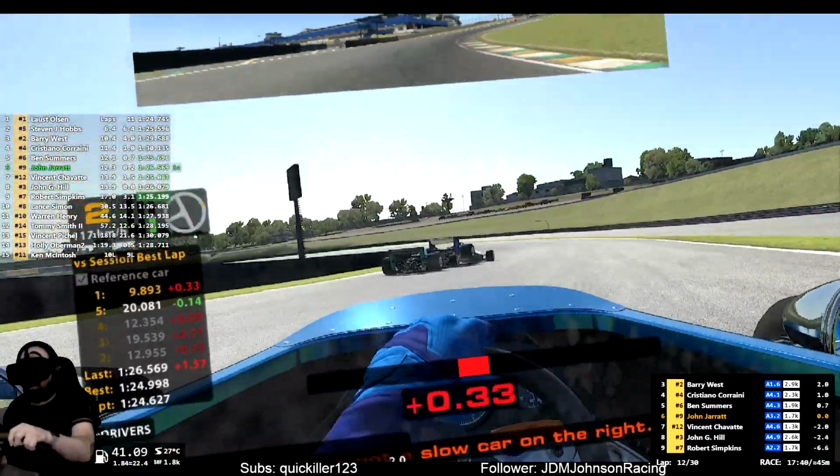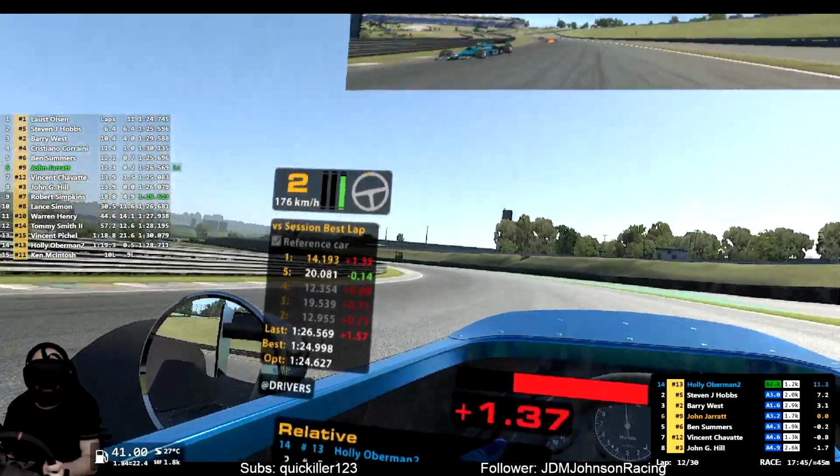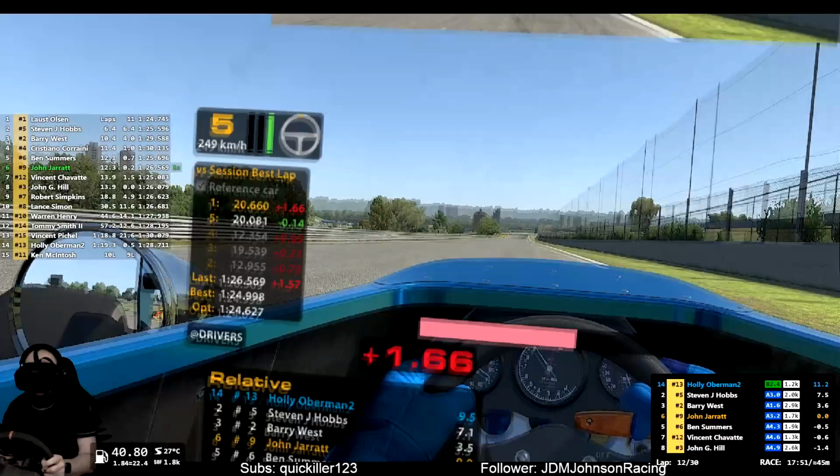You've got a car on the right. Go right. Go right. Left side. Left side forward. You're on the left. Nice, bad luck there for Ben. There's 69 iRating to get in the position up ahead.